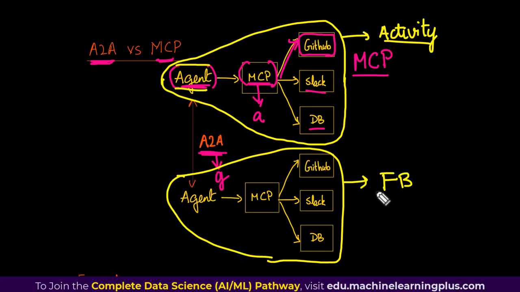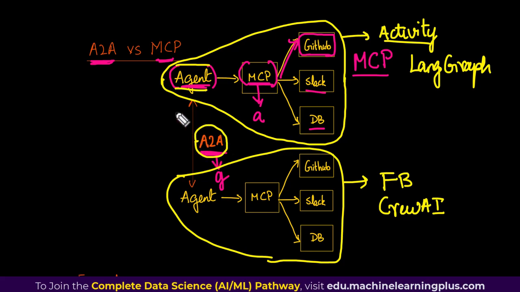And this might be built by a completely different person, right? This could be built using LangGraph, whereas this agent could be built based out of, say, Crew.ai, right? Likewise, there are so many other agents that people are building. A2A is a framework where we let the agents interact with other agents. MCP allows the agent to interact with various tools, whereas A2A, agent-to-agent, allows agents to discover and interact with other agents and use their capabilities.